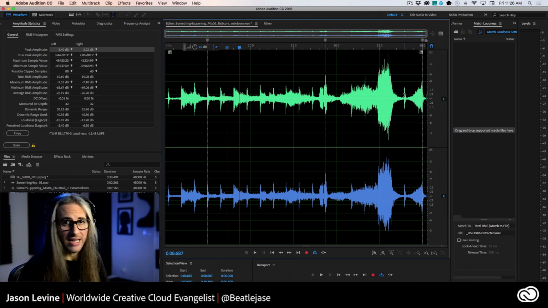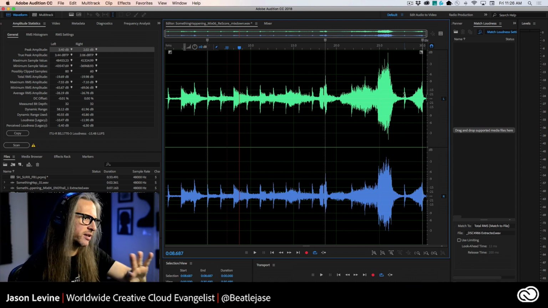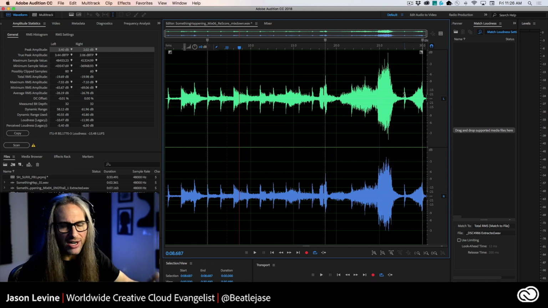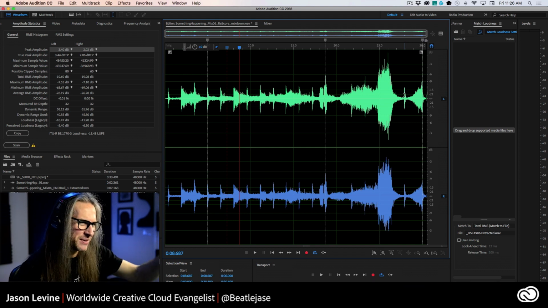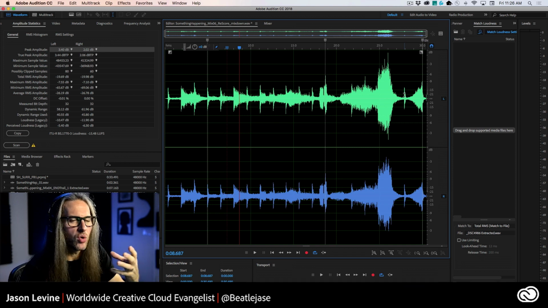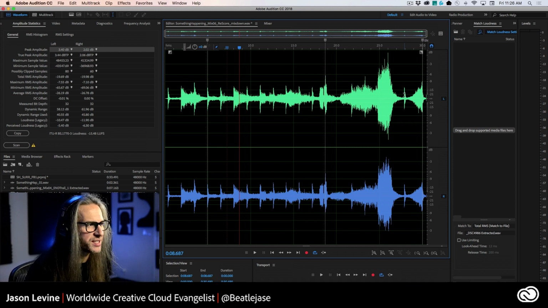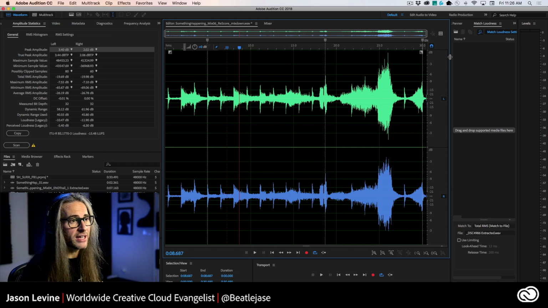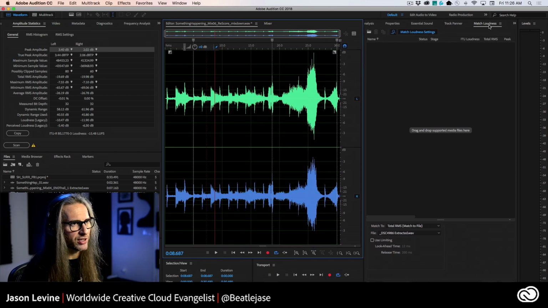And by the way, this is very dynamic. If you were mixing a trailer, again, you're going to use mastering, you're going to use compression and limiting to really even this out. It's a bit too audibly dynamic for a trailer, too much quiet and loud. I like a crescendo, but audiences today typically just want it a bit more in your face all the time. What we can do is we can leverage something called the Match Loudness Panel.